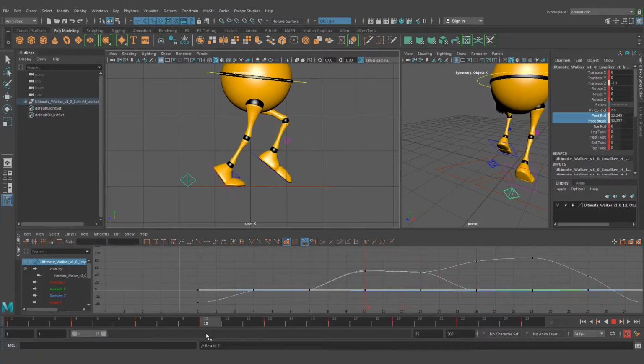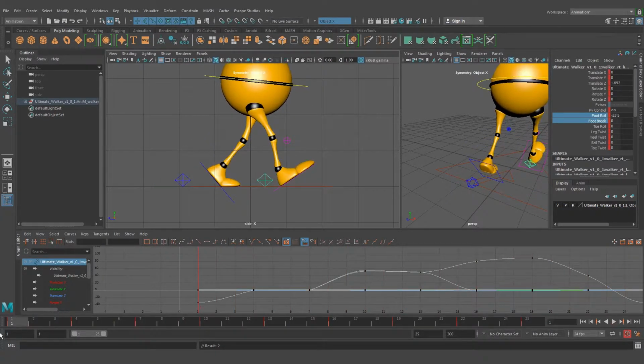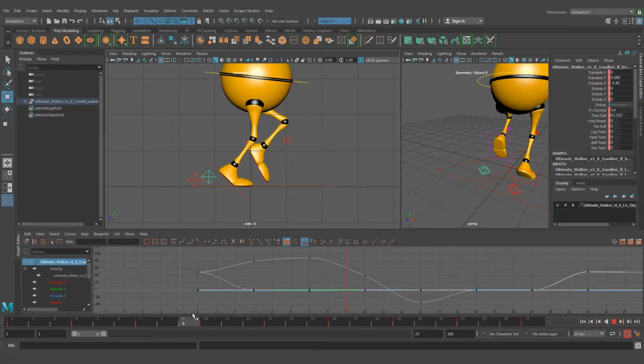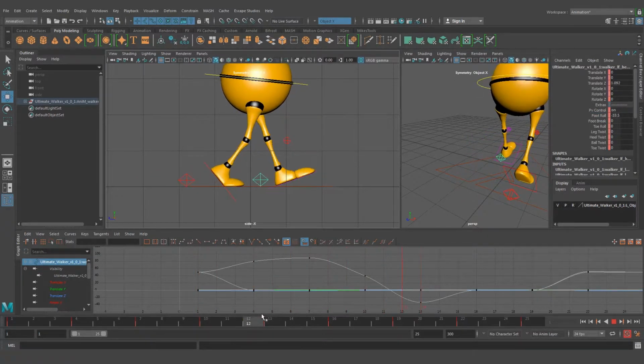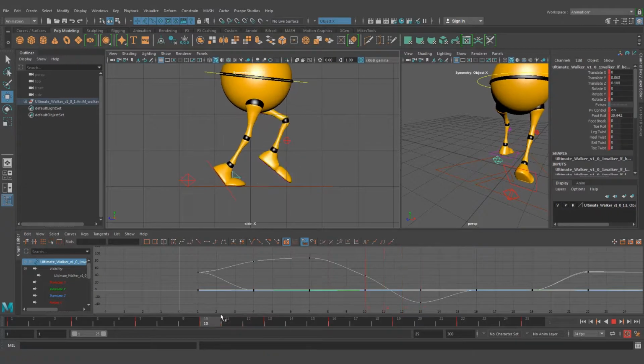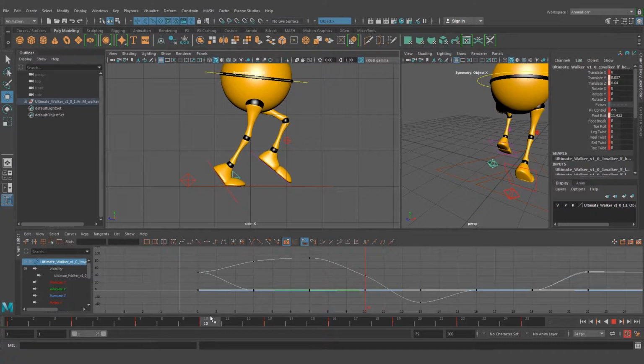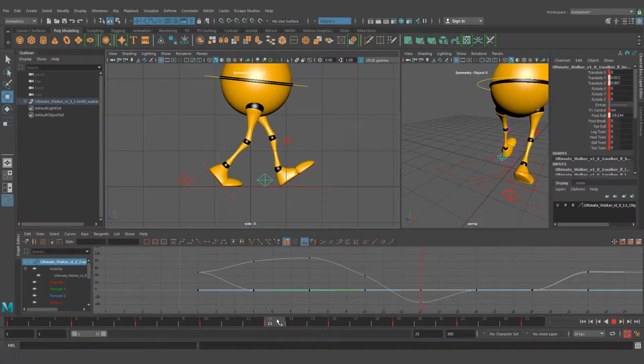And of course, let's check the other foot as well. So it looks exactly the same over here, I think. It's going crazy a little bit. So what we can do is pull this guy a little bit backwards and play around a little bit more with the foot roll.